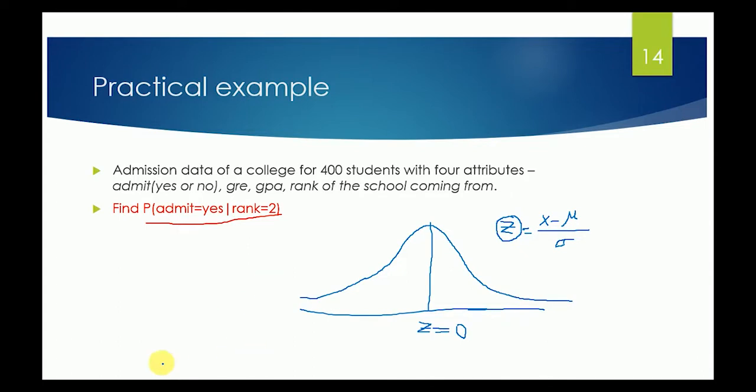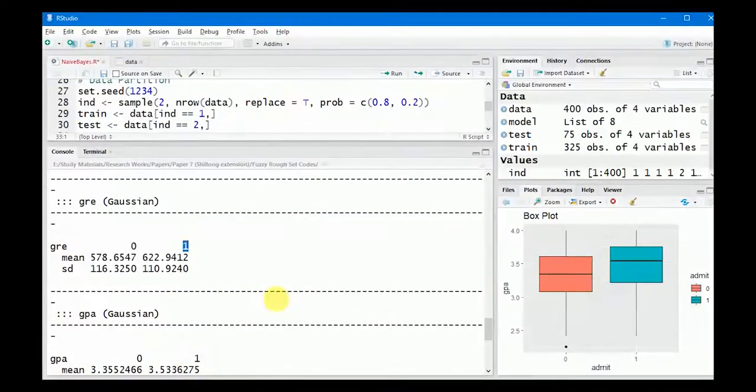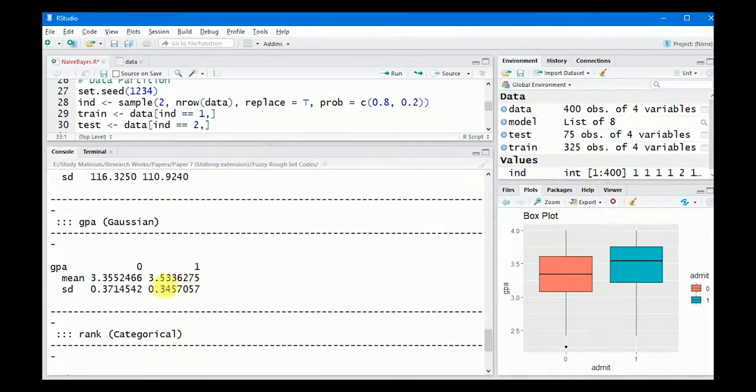the probability. So as these GPA and GRE are numeric variables, and numeric variables have numerous values in between them, this probability distribution table is not generated. Rather, the mean and standard deviation are given, and if I know mean and standard deviation, I can convert it into a standard z-score. Any score can be converted into a standard z-score. From there I can go to the normal distribution table, and I can generate the probability.